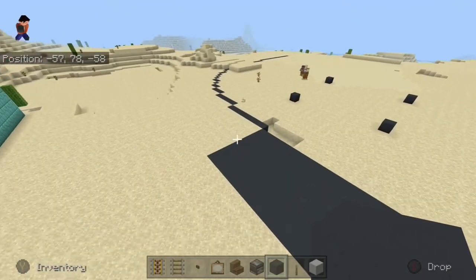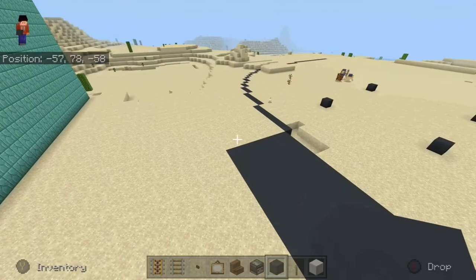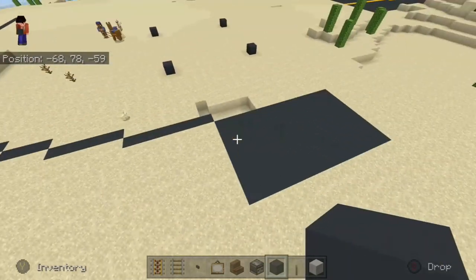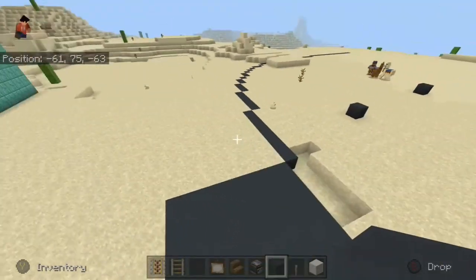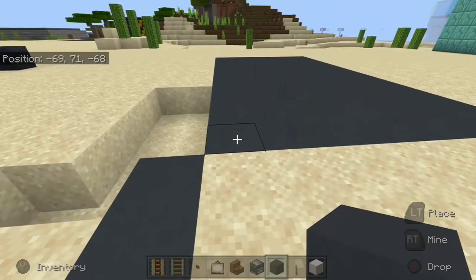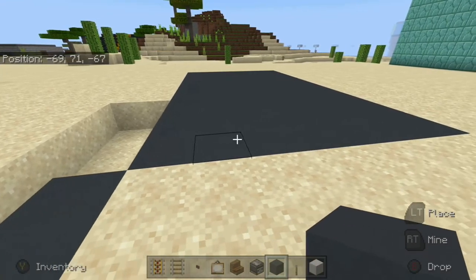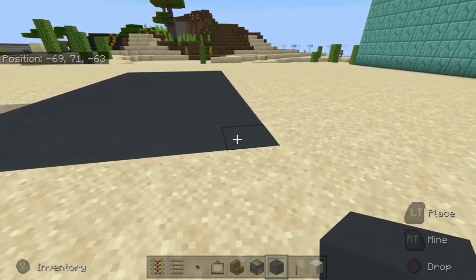Now we're going to do the outside corner of the curve, and this is where the math comes in, but it's just counting. So what you want to do is find the width of the road before the curve. So in this case, it is 1, 2, 3, 4, 5, 6, 7 blocks wide.